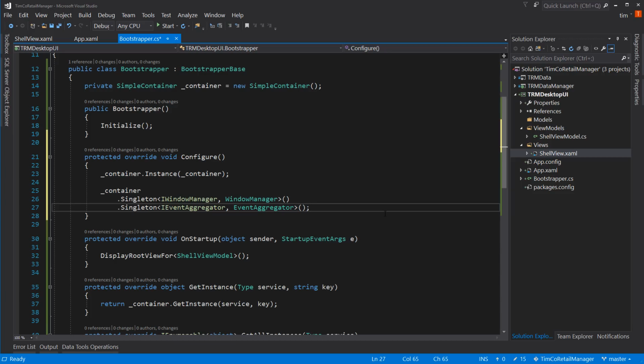The first one is the window manager. So handling the idea of bringing windows in and out. That's pretty important. And the other one is the event aggregator. So this is where we can pass event messaging throughout our application. So one piece can raise an event and a different piece can listen for it and do something with that event.